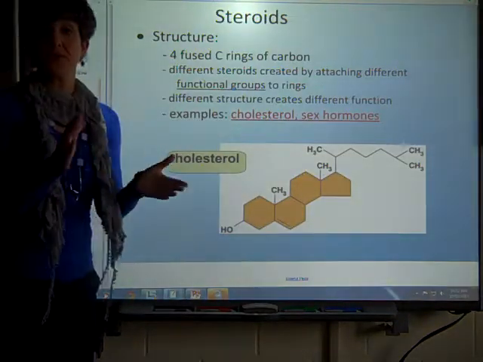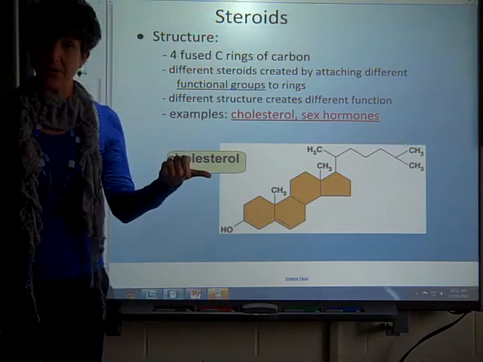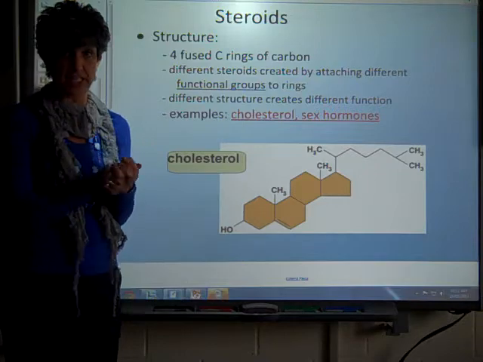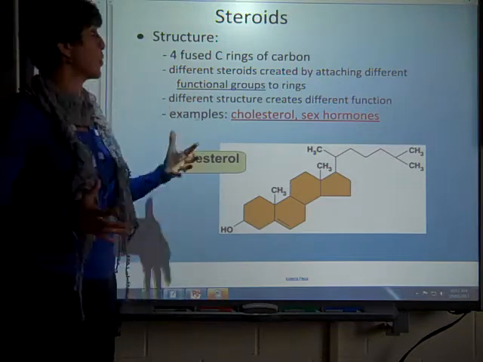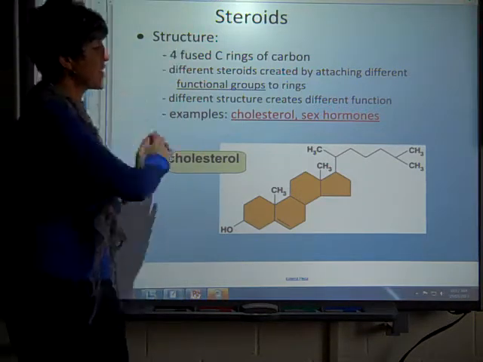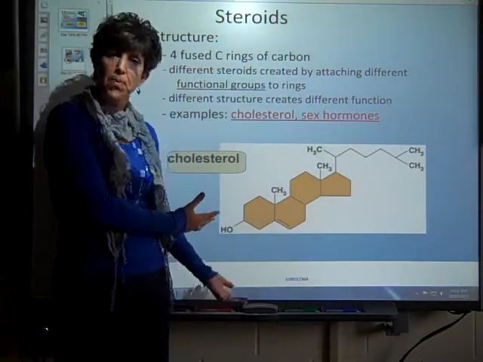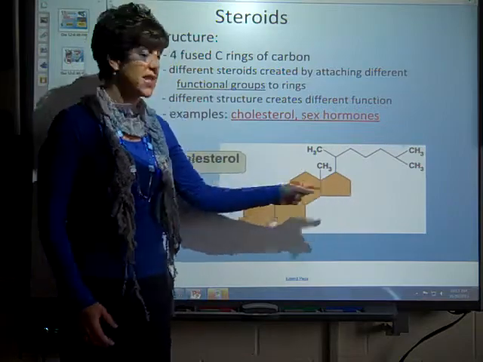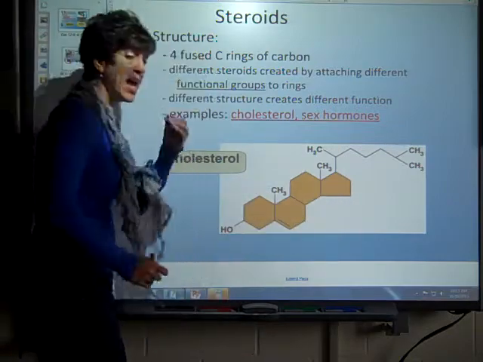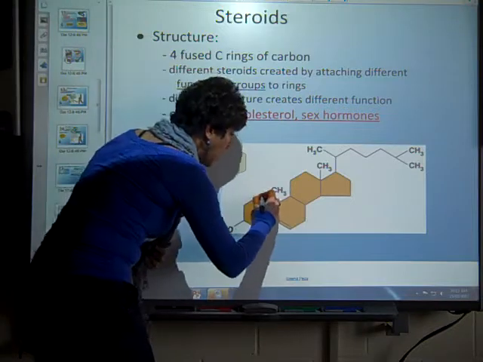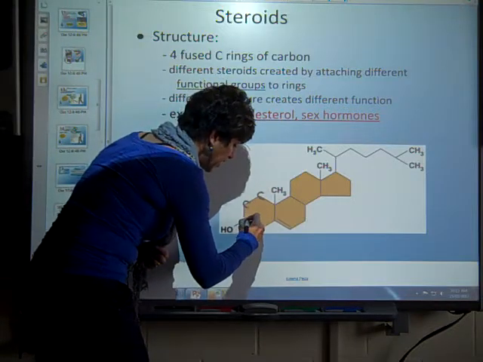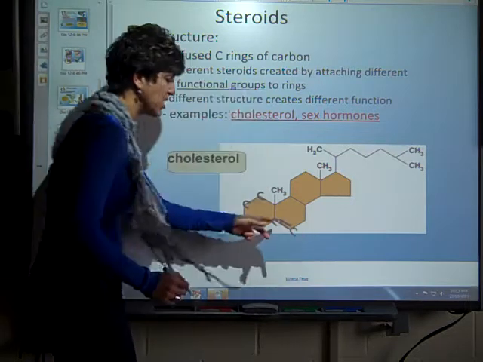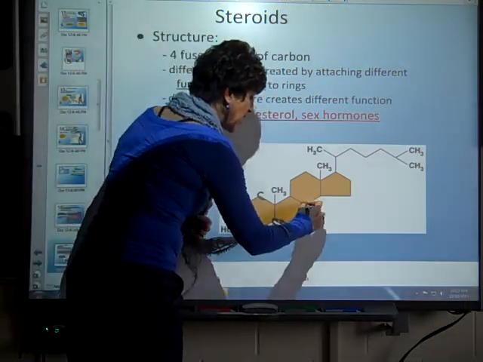All right, we are moving on to the last grouping. So we had triglycerides, we had phospholipids. Our last type of fat that we're going to talk about, our last big lipid category, are steroids. Steroids have a completely different shape. So shape-wise, you will be able to notice these right away. They are almost always 4 rings. And the rings, they do not draw out every carbon, but there would be a carbon here, and a carbon here, and a carbon here, and here, and here. This line shows me there's a double bond between those 2 carbons, a carbon here, and here.